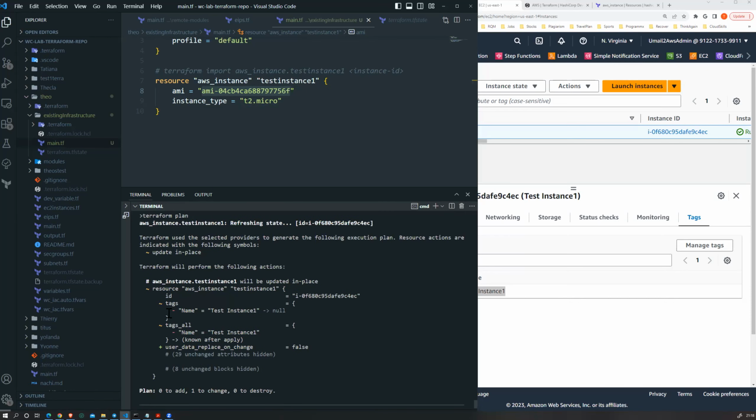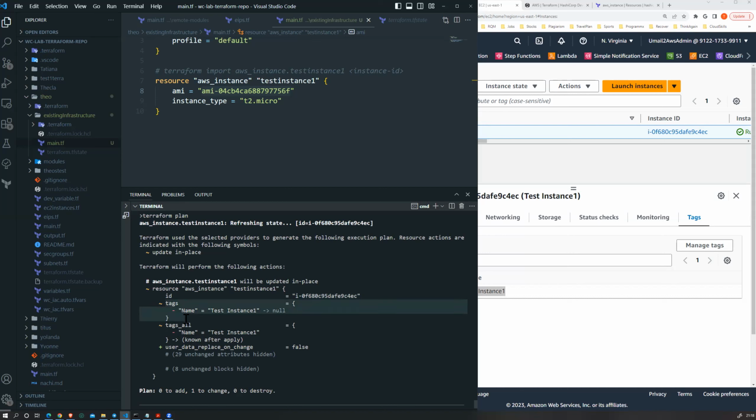Changing an AMI actually forces a replacement, but what Terraform now knows is that it has to add a name of the instance. From nothing, it has to introduce these other values, just these tags.